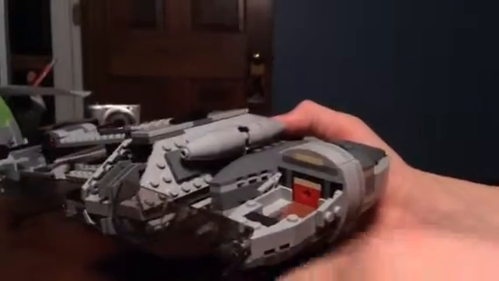Okay, so let's zoom in on this part. Let's get on this part. So this is where you stick the Gray Squadron leader in, or the Gray Squadron pilot. You stick him in, so let me get his arm up.